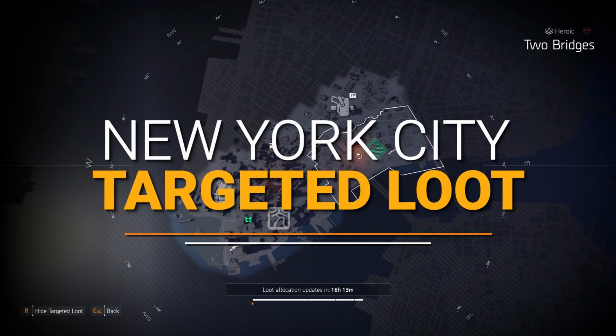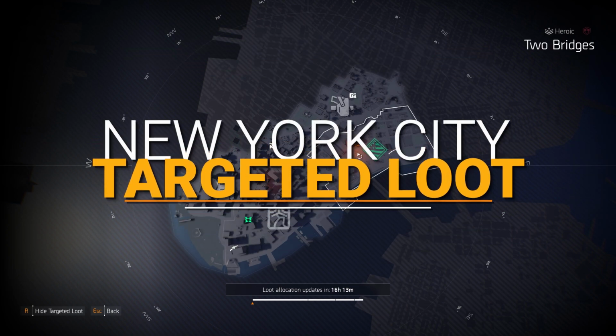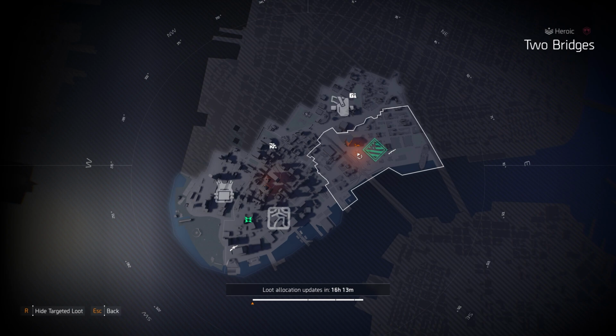Alright agents, last but not least, we got the New York City targeted loot highlights. Starting off with the gear sets, we got True Patriot at 2 Bridges.